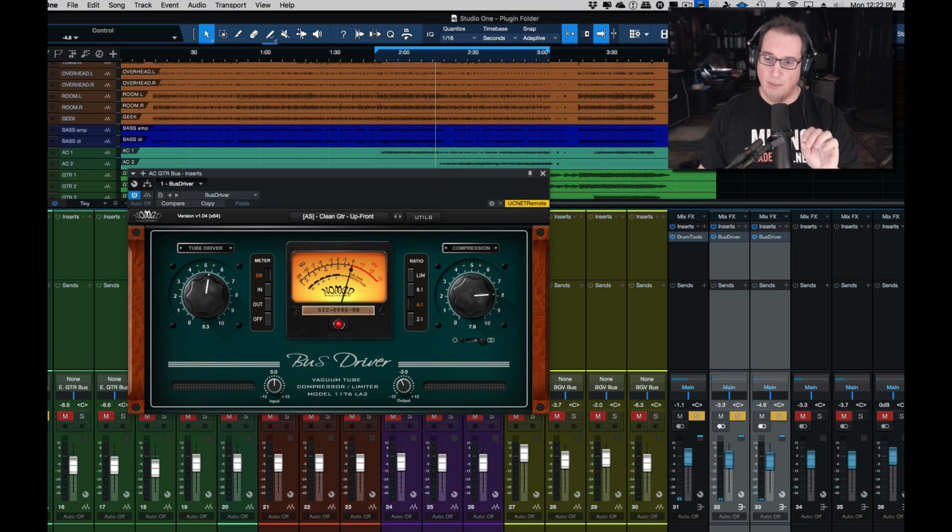Okay, so right now I'm turning on and off the bus driver on both only the bass track and the acoustic guitar track just by highlighting the two inserts here, clicking the power button on and off. You can hear what difference it really makes.